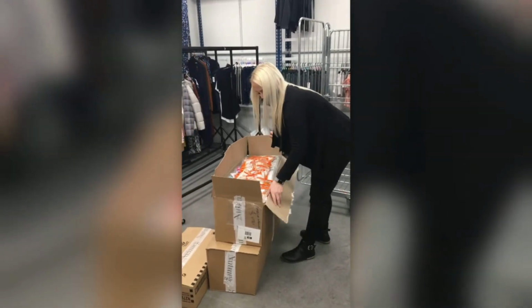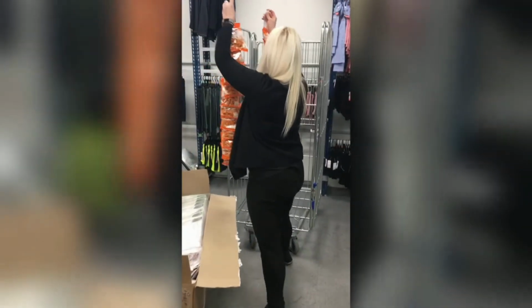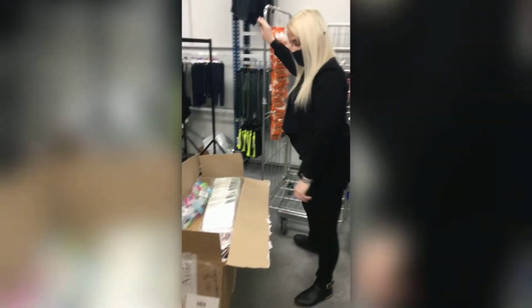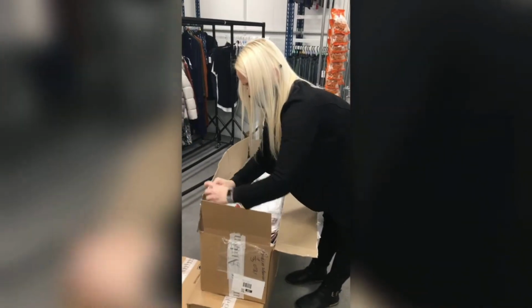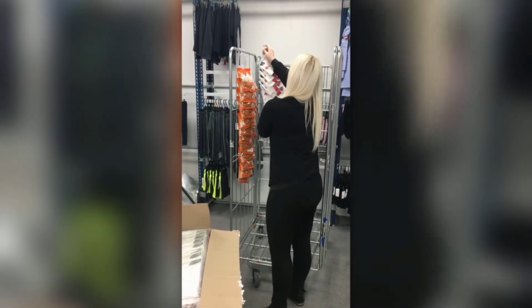Once you've located your delivery, you can start to unpack this, hanging the clip strips on the rolling cage here, keeping everything organised so it's all ready to go when you take it out onto the shop floor to merchandise.